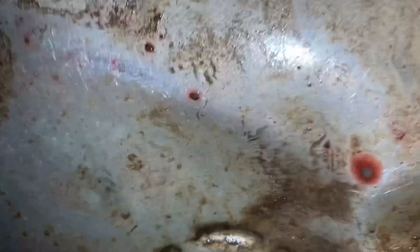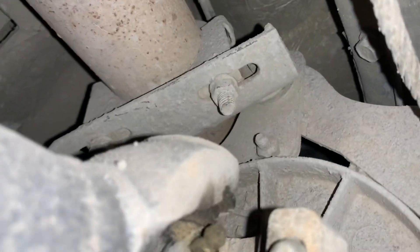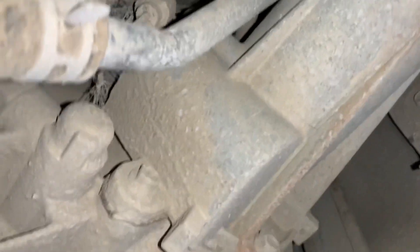This pan has some fluid in it, as you can see. Everything's connected — this has to come off. There are two bolts on top of the transfer case. They already took the cross member out, so it's going to be annoying. Once we take the bell housing bolts out, I'm going to put that cross member back in hand tight. These are the bolts for the transfer case, but I'm going to put those cross member bolts in hand tight just so we have something holding it up. The exhaust also has to come off — it looks like this thing had an exhaust leak. It looks dirty as well. Coolant lines and rear driveshaft — I'm going to start on that.